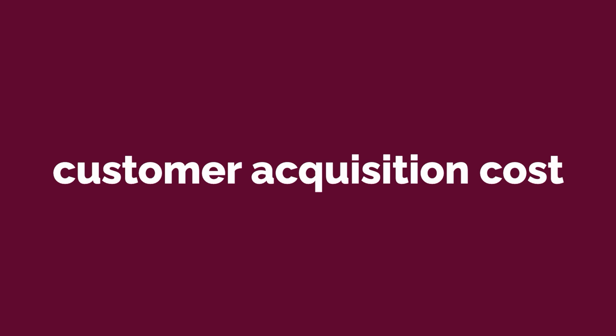All right, so let's talk about what this is. CAC is your customer acquisition cost. It's how much you spend to acquire a new member. And next we have LTV, which is your lifetime value. The total revenue you earn from a member over their lifetime in your membership is the lifetime value. If your CAC is higher than your LTV, you're losing money. But if your LTV is significantly higher, you're not just acquiring members, you're growing a thriving, sustainable business.